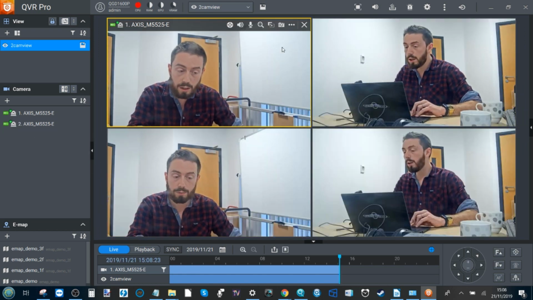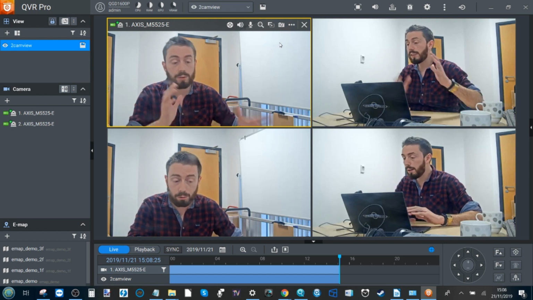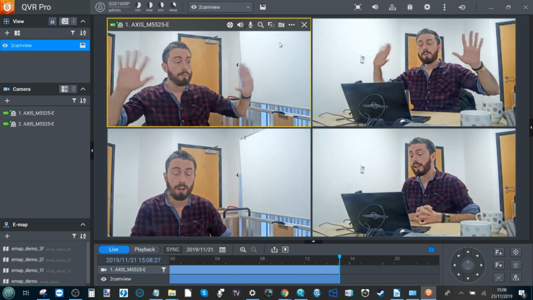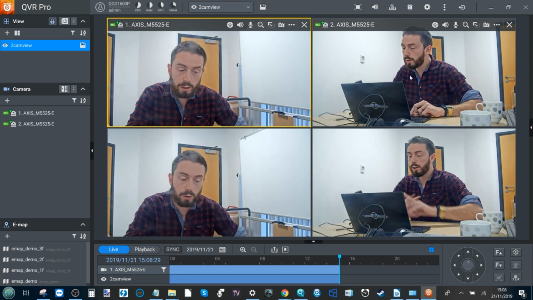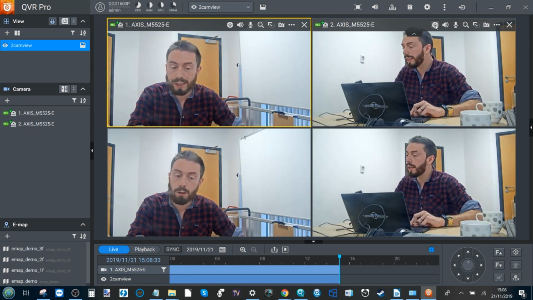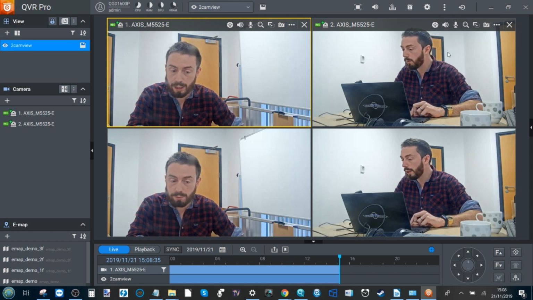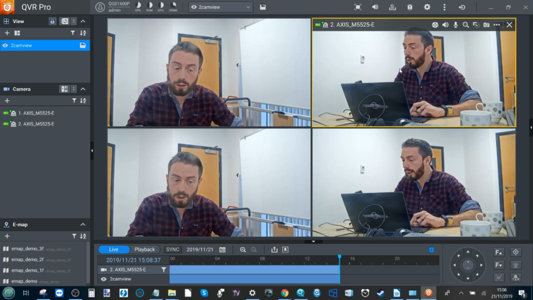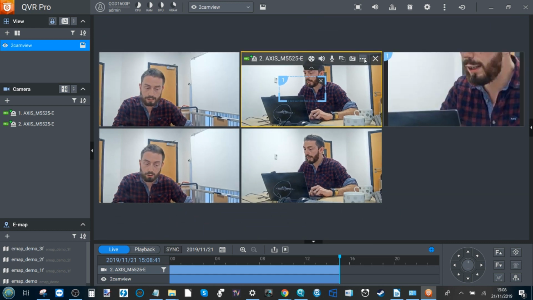We can create a multitude of different setups here, and right now I'm just going to wave at the cameras for you guys. You can also utilize the pan tilt zoom settings. Let's go into this camera here. We've got the PTZ control interface here, and we can click and go where we can use the screen here. Let's max screen that out. Let's get a nice big camera.